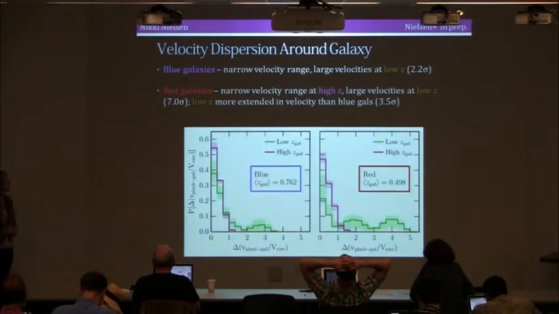Since we're looking at all different kinds of galaxies, it's kind of important. So here is the TPCF with respect to the galaxy. We're looking at the velocity dispersion of gas around the galaxy as opposed to within the absorber. Again, we have blue galaxies and red galaxies for different redshift cuts. What you might notice is that in both red and blue, the high redshift sample has a narrow velocity range, whereas the low redshift sample has these bumps out here with high velocities. I should note that these bumps tend to include only 1 or 2 galaxies, so they aren't very significant.